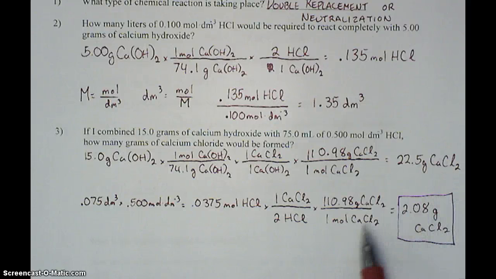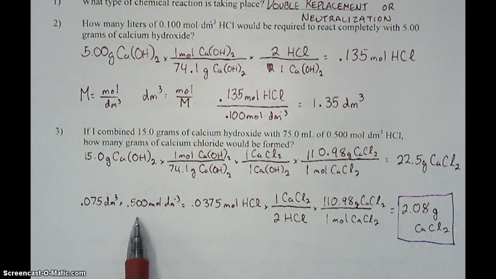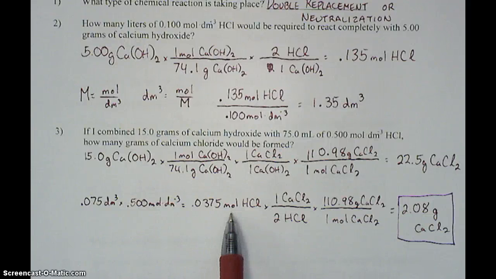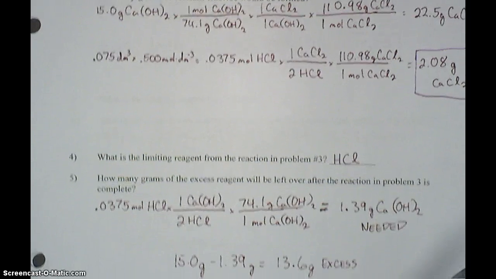So what I've done in this problem is the same thing we did on the other pages. This one I started with grams, it was identical. The other one I had a different starting amount. So I had to convert it to moles, and then I could work from there to find how many grams of product are formed. That means that HCl is our limiting reactant, because that gave us our smaller amount of ending material.